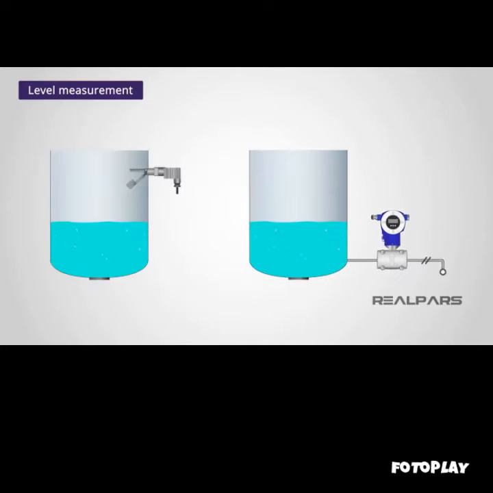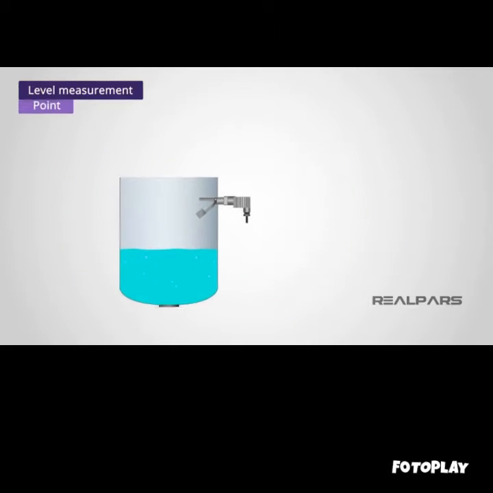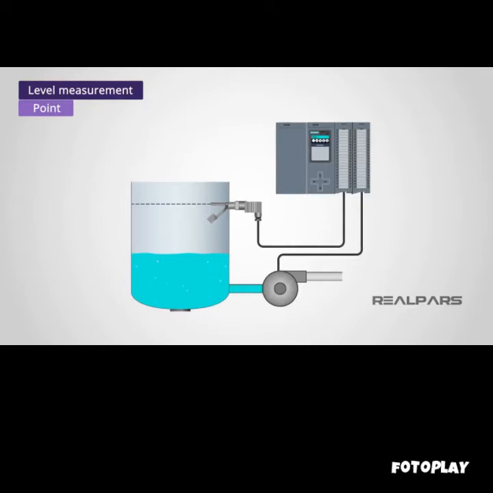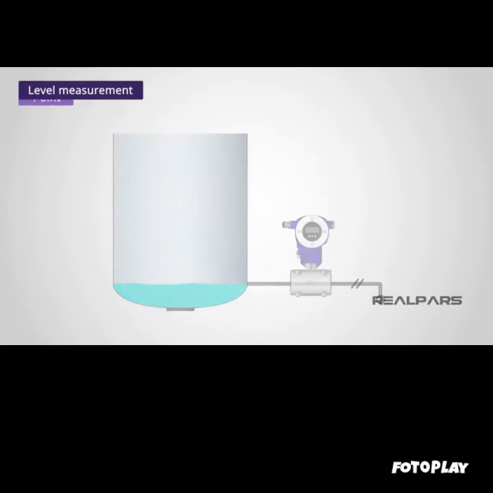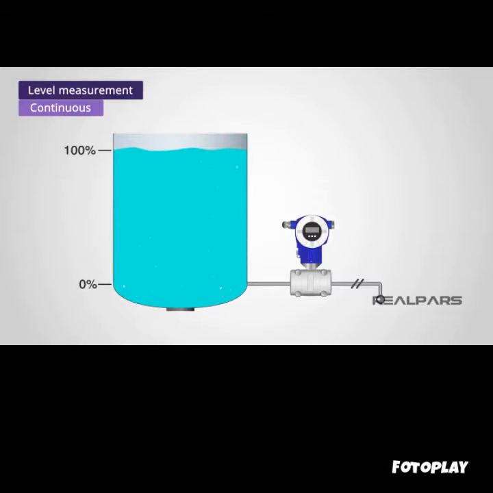Okay, off we go. Level measurement can be divided into 2 categories: point and continuous. Point level transmitters are used to mark a specific single liquid height. For example, the point level sensor would send a signal to a PLC at a specific level to start a pump. A continuous level sensor measures the fluid level within a measurement range rather than at a specific single point. Said a different way, continuous level sensors provide level measurement over the full 0% to 100% range of a vessel.